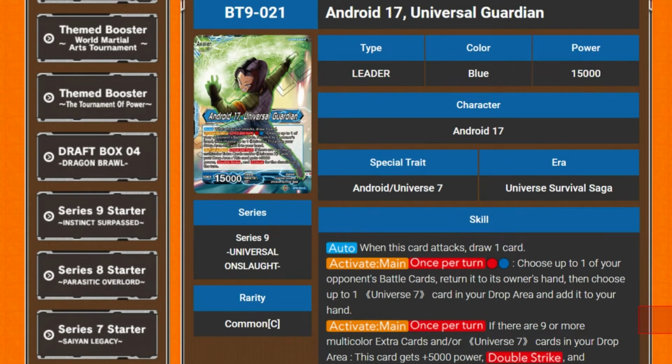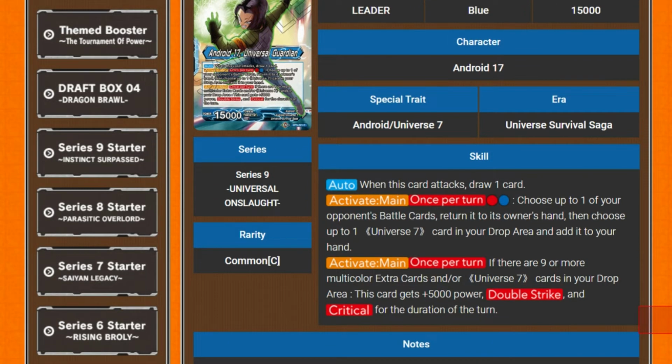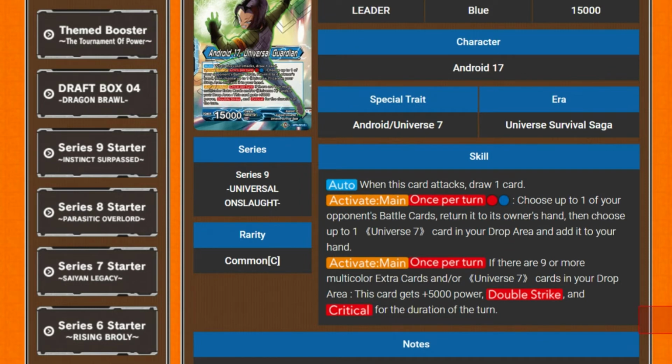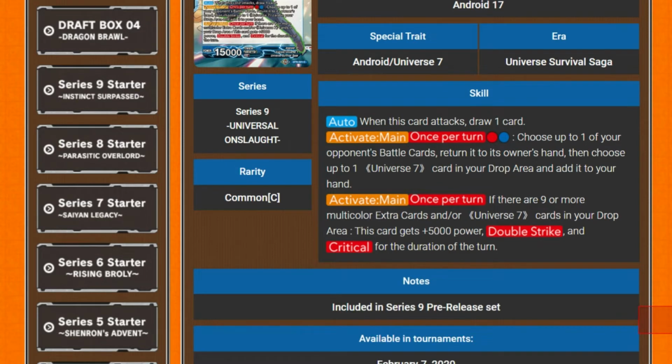And it goes into 17 Universal Guardian. So again, when it attacks, draw a card, but this time it's not specifically leader. Its first active main is once per turn, you play a red and a blue. You choose up to 1 of your opponent's back cards, return it to their hand, then choose up to 1 Universe 7 card in your drop area and add it to your hand. It's not bad. Well, the fact that it's not restrictive on what type of Universe 7 card. As long as it's Universe 7, you can just add it to your hand. Which is pretty good. So it's not restrictive on cost or anything.